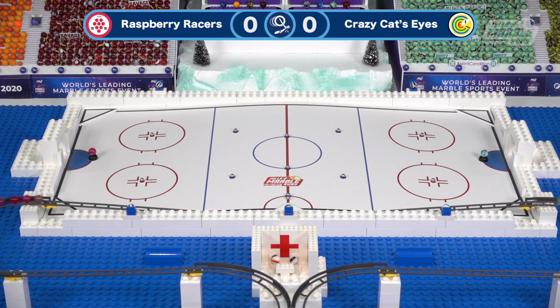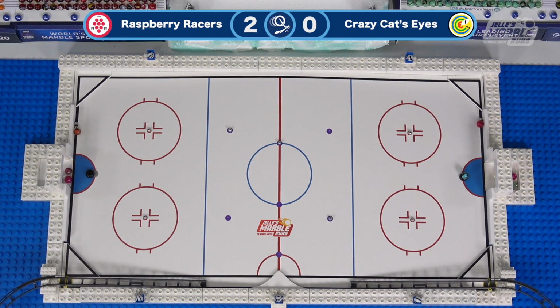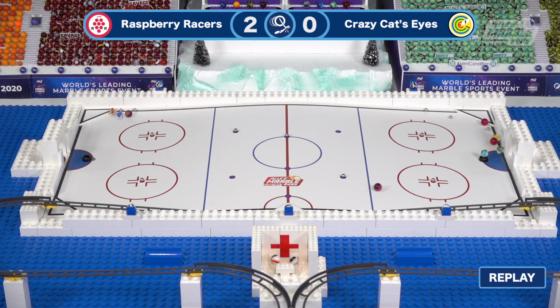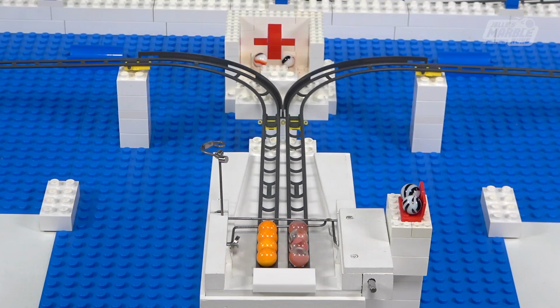So they switch sides here in period 2. Down they come. Oh, another impact to the goalie. Watch on the right side there. 1, 2 of them are going to get in. Raspberry Racers score. Crazy Cat's Eyes had tried to set up the block, but 3 Raspberry Racers converged around the goal. The goalie was helpless to stop it. Nice little slap shot there.